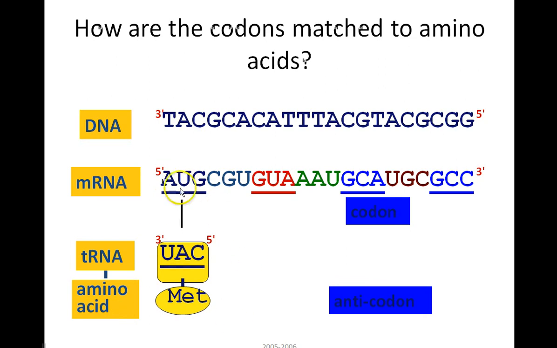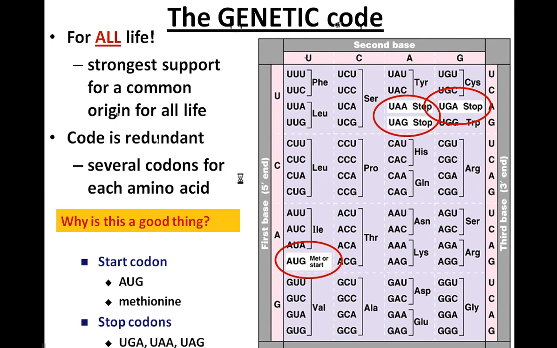So there's a couple parts to this transfer RNA. And remember, transfer RNA transfers in amino acids. The first part of the transfer RNA is an anticodon, complementary to messenger RNA. There's a body of this transfer RNA, and then the third part is the amino acid, and that's the part that's being brought in. So let's see if you can figure out the next one. CGU. See if you can figure out what CGU is going to code for.